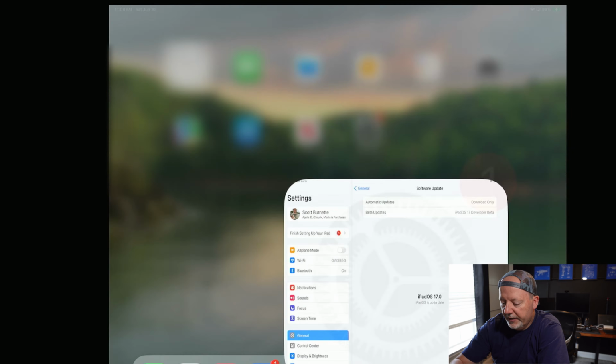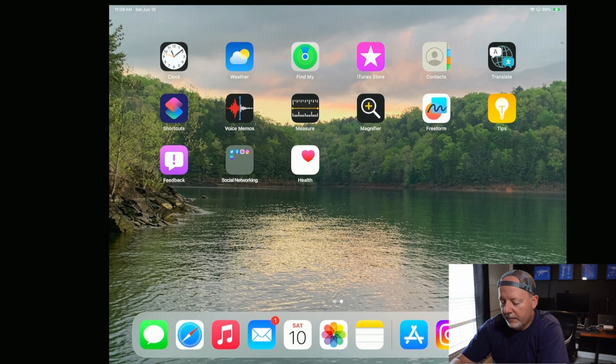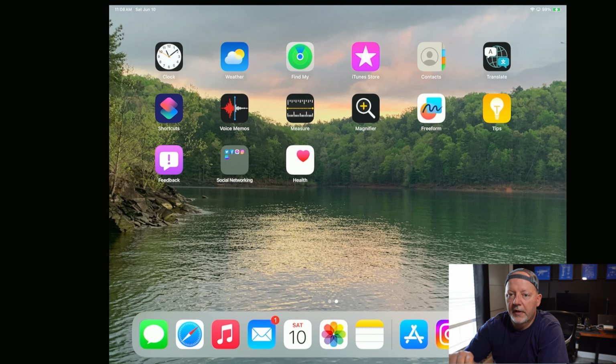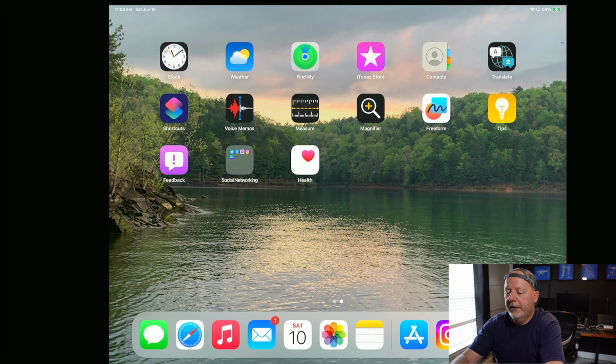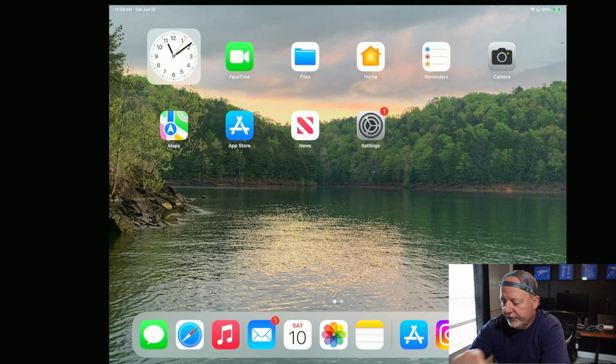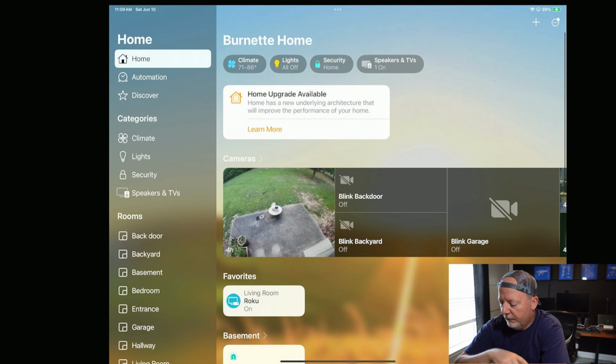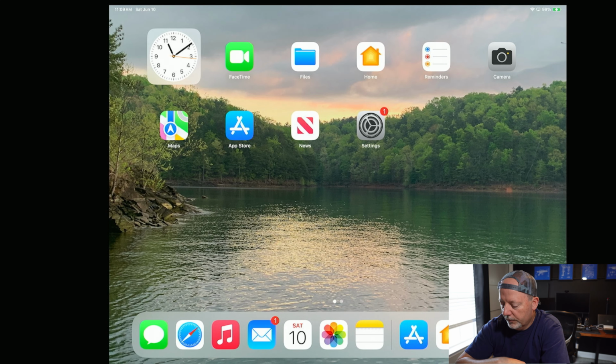Everything seems good. Now, one thing about it, it does have the Health app now. The Health app needs to be on the bigger screen. I use it. Been on a diet for 4 months now. Lost 30 pounds. Feeling better. The whole bit. But yeah, there's my smart home. Battery life was better on the developer beta too. So we'll have to see the App Store.